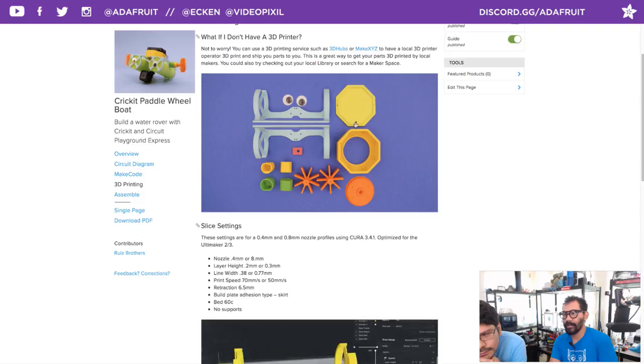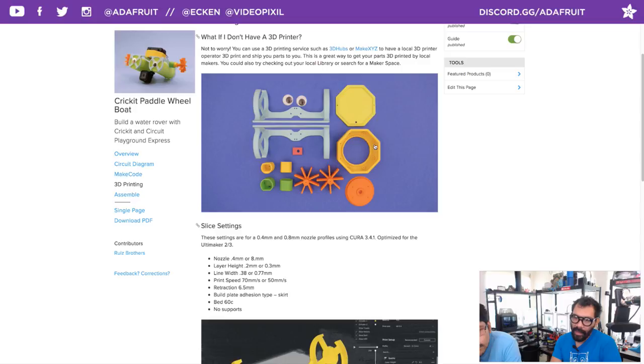Ninja Flex comes in and really makes this project work, huh? Oh yeah, it's a nice way to seal up your components so you don't have water coming in. We did test these out with the 0.4 and the 0.8 millimeter nozzles just to speed up the print times on the enclosures, the lid, and the little bottom part of that lid there. The rest of the parts were all in the 0.4 millimeter, but they should work just fine. The tolerances seem to work out pretty well between those.